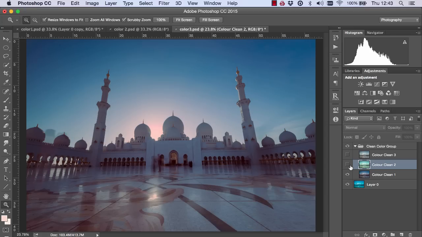Now, if you're an experienced Photoshop user, you'll know that not all techniques work the same for different images. Sometimes one technique works brilliantly with one photo, and on another photo, it doesn't work well at all. So it's very useful to have a good collection of techniques so that you can deal with any situation. That's why I'm going to show you how to color correct using 5 different ways in this video.